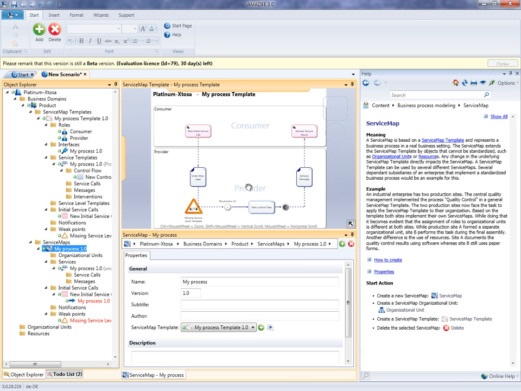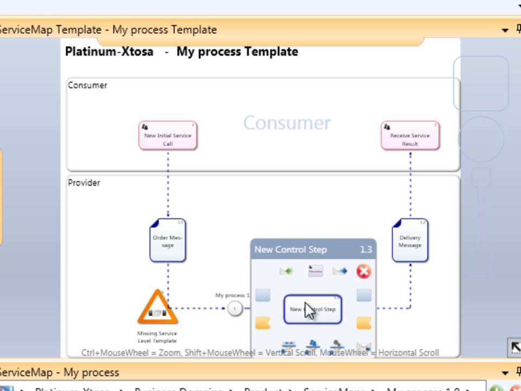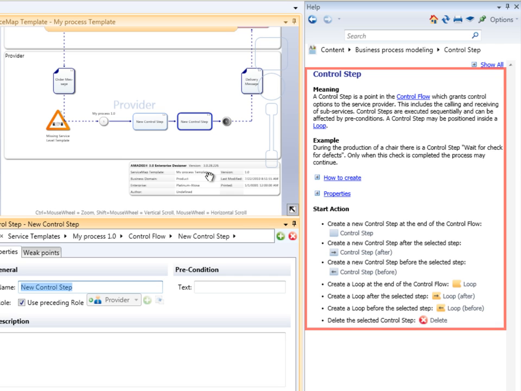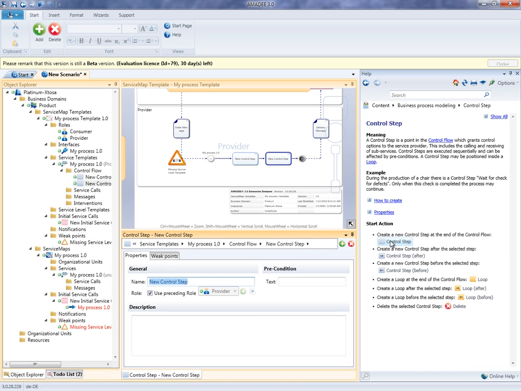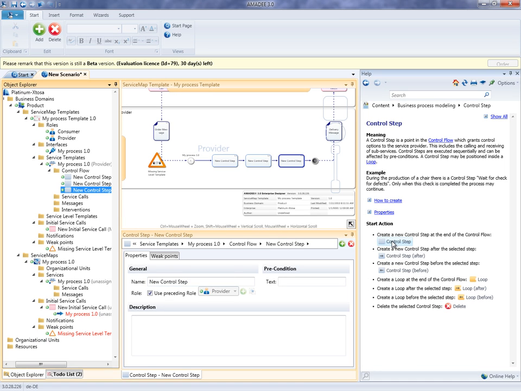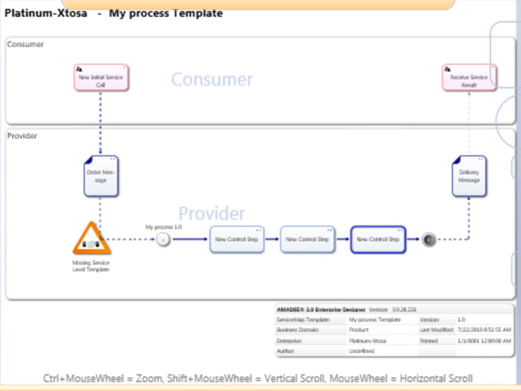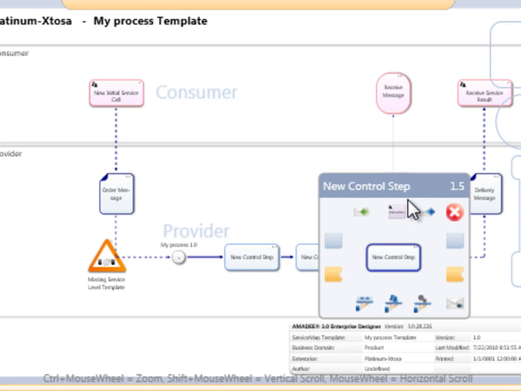At each step of your process you may add new objects via a pop-up menu. In this example we simply append a new control step. The context-sensitive help offers detailed explanations and examples for each selected object. You may also create additional objects from there as well, like this control step. Service provider and service consumer exchange information by sending messages. We will create one of those now, and we will send it from the control step we created seconds ago.